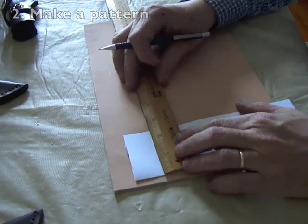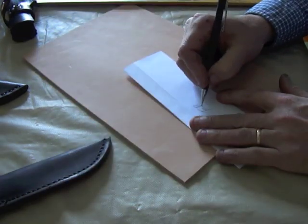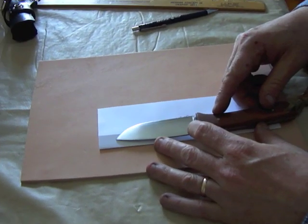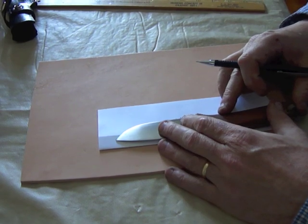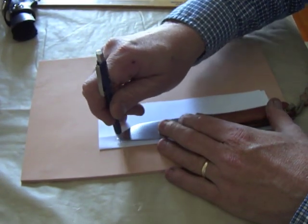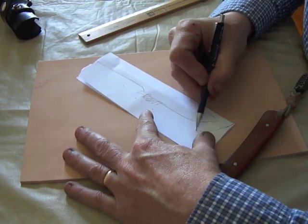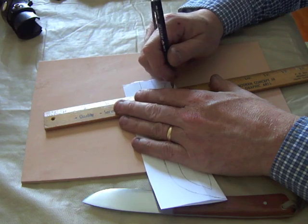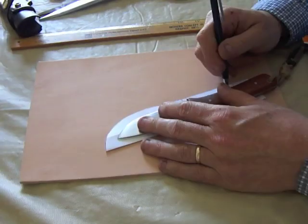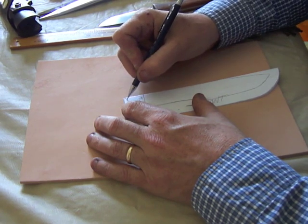Next, we're going to make a pattern. We take a piece of paper that's the width of the sheath we'd like to make. I made this first one a little narrow — two and a half inches; I really should have made it three inches. We're going to write 'front' on the front and 'back' on the back so we don't accidentally make a left-handed or right-handed sheath. We're going to draw around the knife, transferring the design onto the pattern, leaving just a little extra space along the spine because the leather is thick. Then I draw the outline of the sheath following the knife design, coming straight across the top for the sheath opening, marking where the sheath ends, and drawing out the flap onto the pattern.